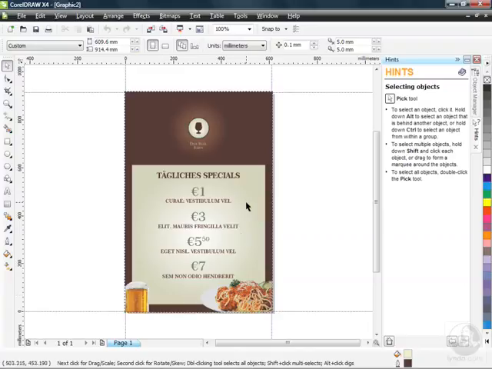I've got some nice formatting, some nice color combinations. All I have to do is change up the content now. So by using a template to create a new document here in CorelDRAW, you get a huge head start, and you'll save a lot of time and a lot of effort in the design and the styling of your document. So those are a couple of ways to start a brand new design here in CorelDRAW. Obviously, when you start making changes and altering that content, you'll need to know how to save what you've worked on, and that's what we're going to talk about next.